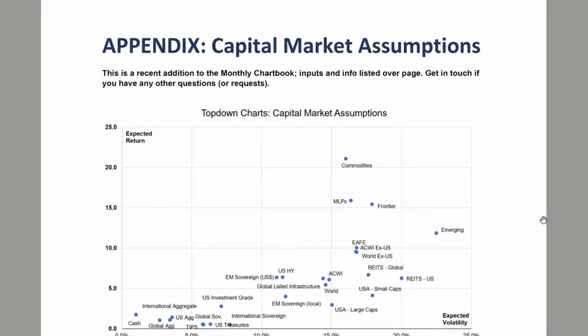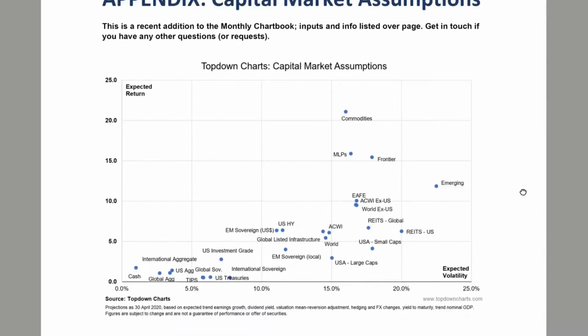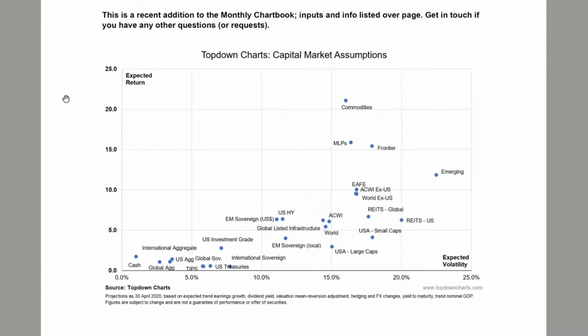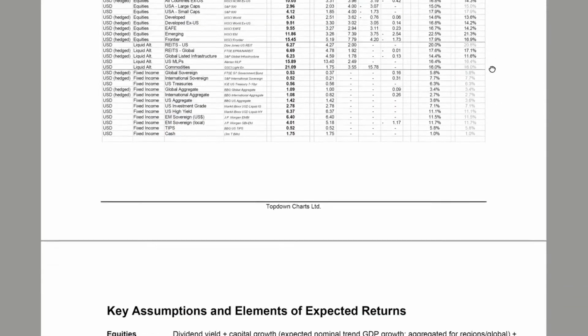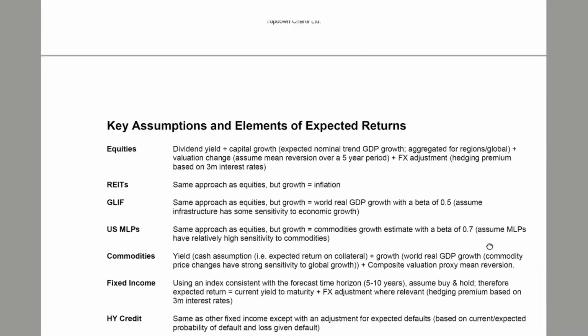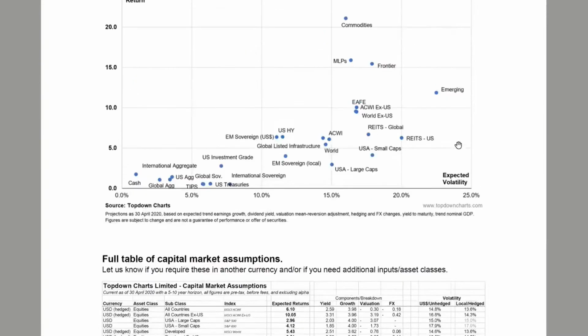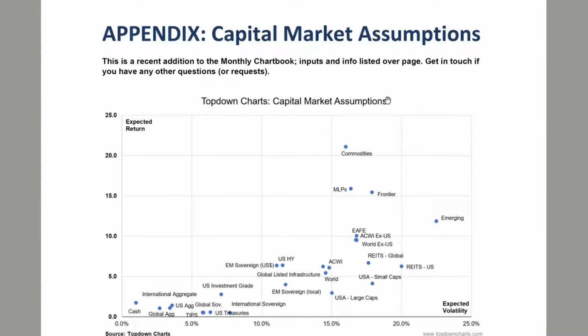So these are basically inputs for asset allocation and portfolio construction. And you can see they've got the scatter plot there, so expected returns against expected volatility, and then the table with the details there, and then of course some of the assumptions that go into that. One thing to note is I am currently working on expanding this section, so I'm going to add another 2 pages of charts which give a little bit more insight into the inputs and a bit of historical context, so certainly something to look out for there.